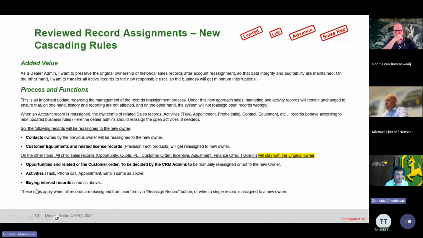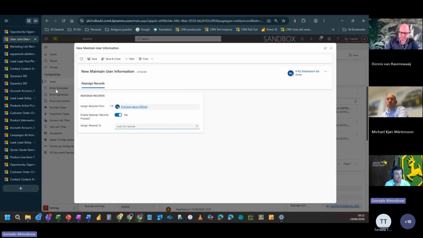For activities it's the same. Maybe I have an old appointment that should or should not be followed by the new user. Then it's your decision to move them or keep them. Moving them is very, very simple. It's just a matter of accessing activities owned by whoever, ticking them all and reassigning to the new user. Same with appointments, same for tasks, same for opportunities created by this person: move them to the new user by ticking them all and using the assign button at the top of the ribbon. Okay. Questions so far?